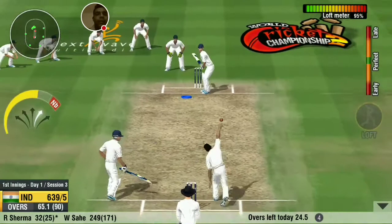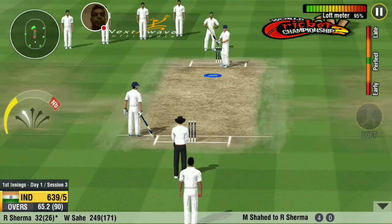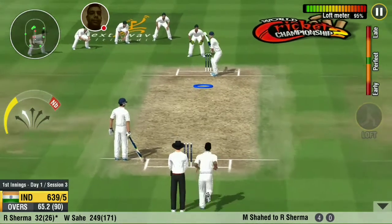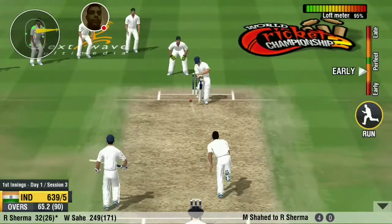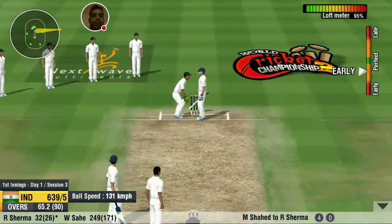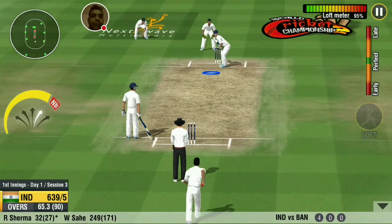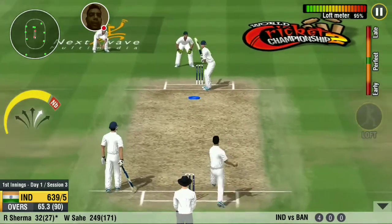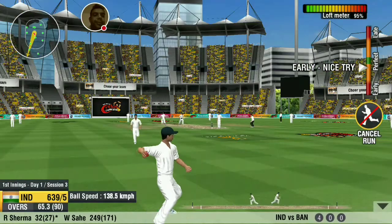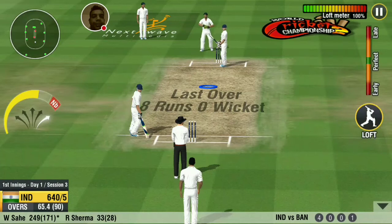You can hit through the covers. No. Well fielded, and the batsman couldn't get away with it. The fielders are on guard, protecting the infield closely. This can play straight. If the bowler does not stop it, then I'll get a single. That was judged so good by the fielder. Good thinking by the batsman.